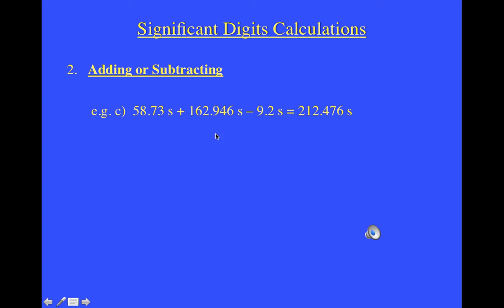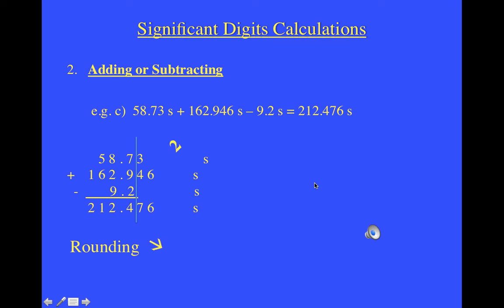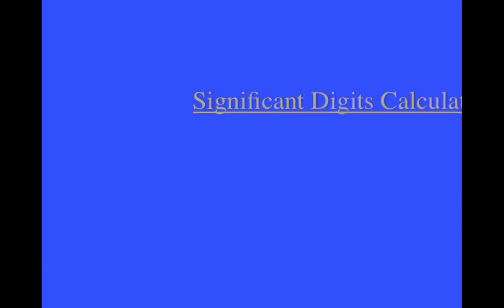Alrighty, so we got a bunch of things going on here. So we got our adding, our subtracting, and we know this is the nearest hundredth, nearest thousandth, nearest tenth. We got to chop our answer at the nearest tenth. That's the key thing. When you write out vertically, boom, boom, boom. This was our least precise one. We had no digits out here. So that 7 is going to round the 4 up to a 5. And we get 212.5.